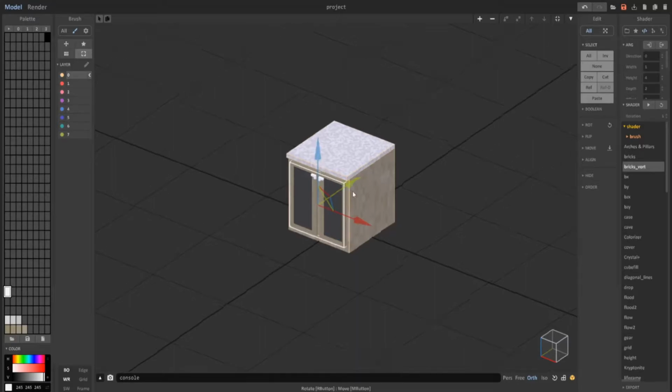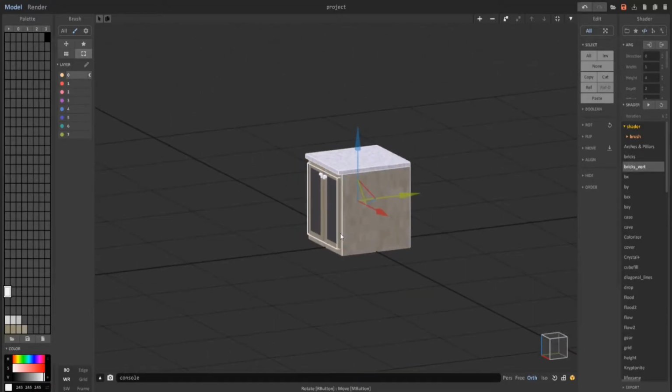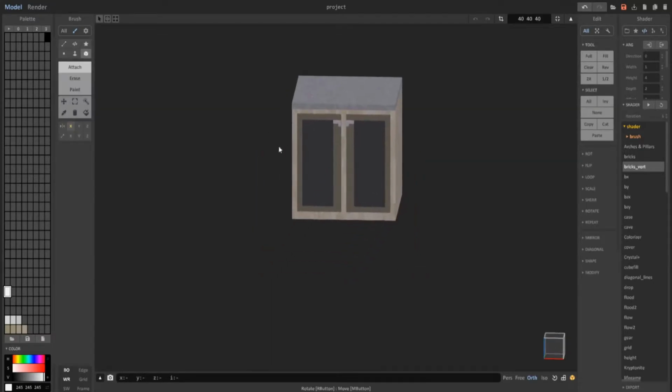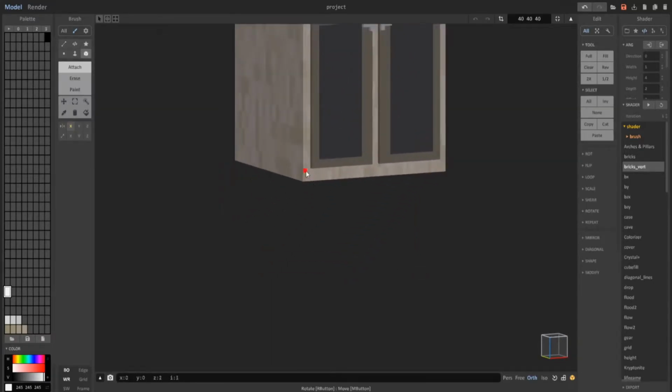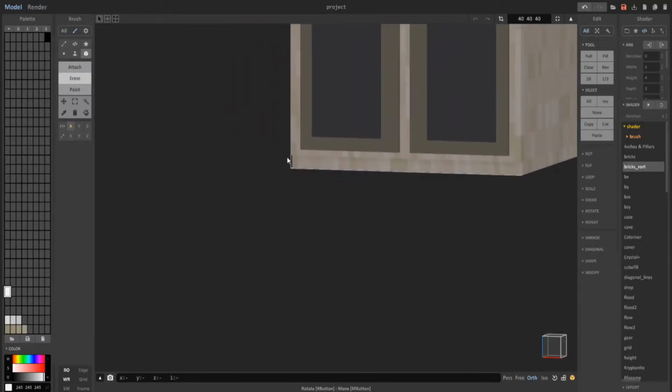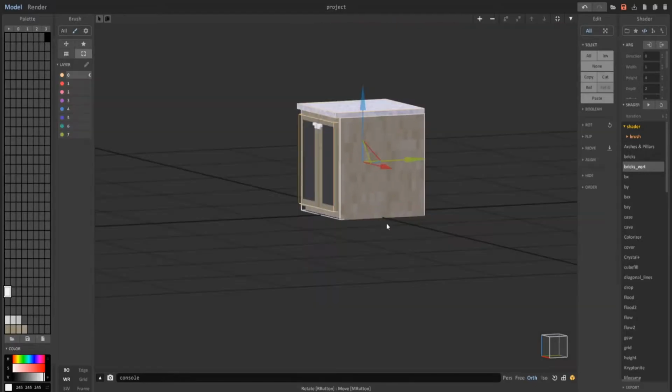Go ahead and constrict the object. Now that we have the entire thing, we can go into the main cabinet, and I want to get rid of this lip. So it'll look something like that.